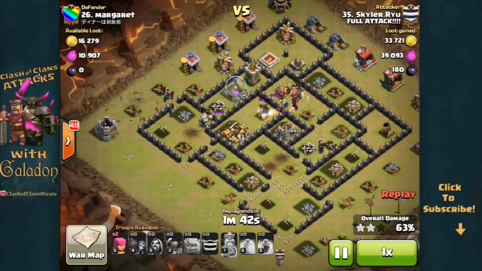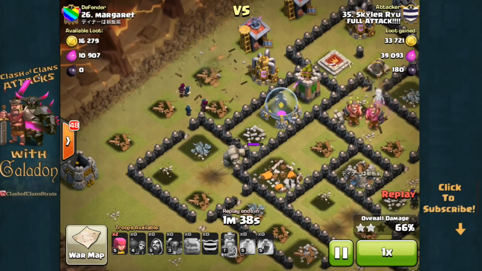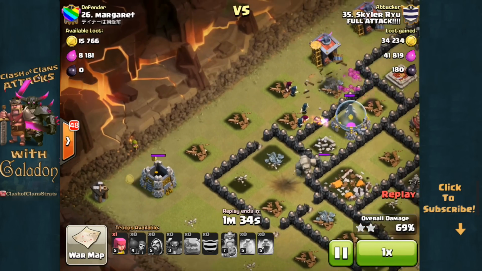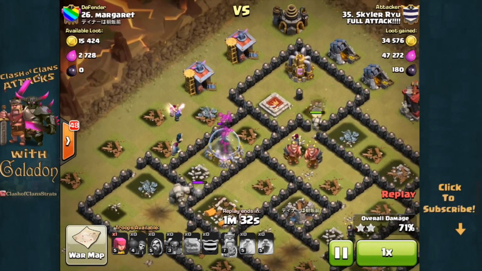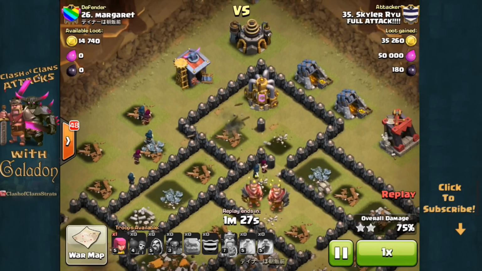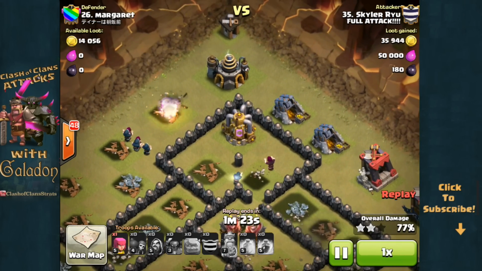Just a standard go wipe attack works out pretty well on bases like this because, despite the fact that those walls are higher level, the defenses are not going to stop the Town Hall 8 troops. So Skylar is making good progress through this base. He's got most of the defenses out of the way. You see he has a mix of wizards here working their way towards the top of the screen.